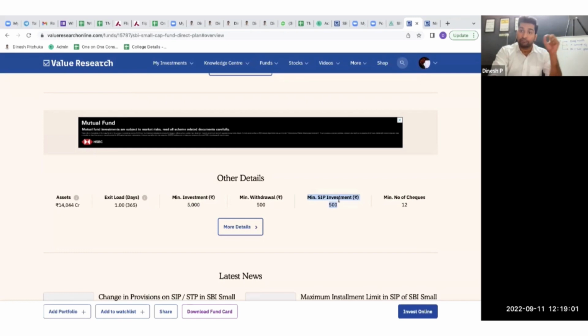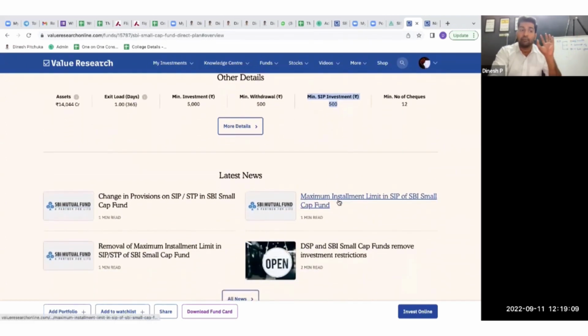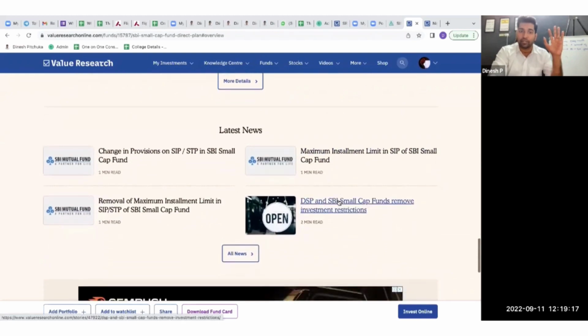As I told you, right? 500 from 500. Some mutual funds, I think, start with 100 also. So I would suggest you go with 500 or a minimum of 500. So this is the amount, guys. Don't think, okay, how can I actually put that 500, all these things? Make money. Put some money aside for putting it here.